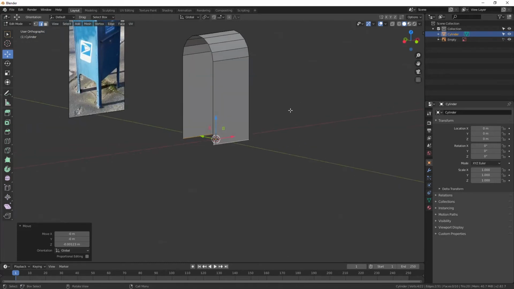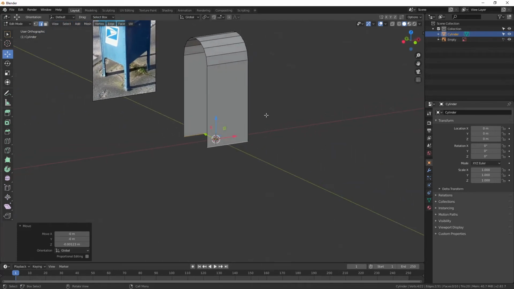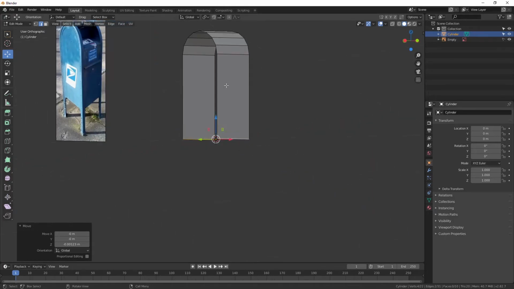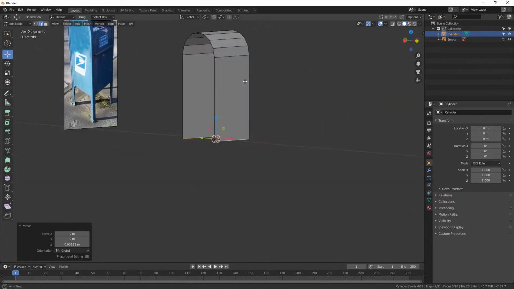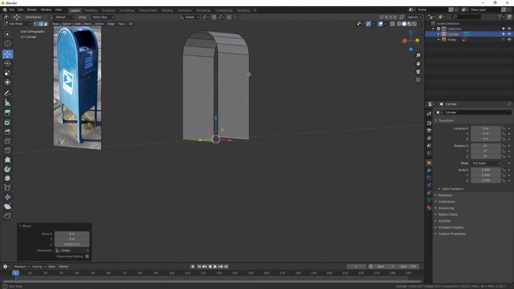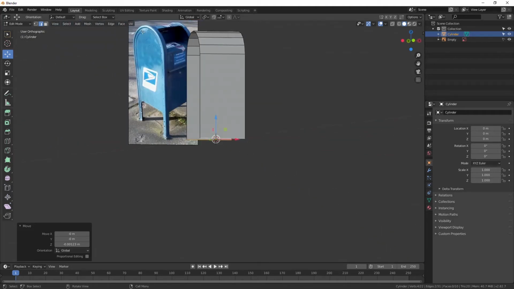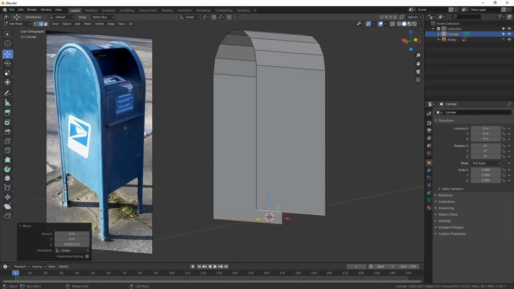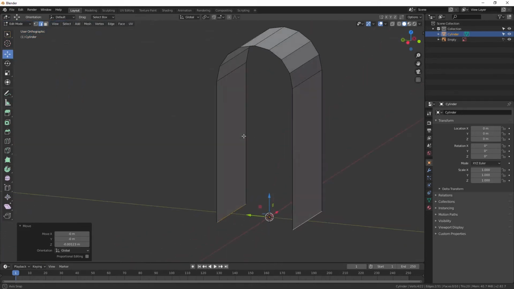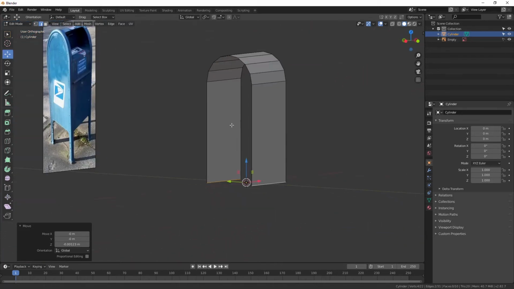All right, so we're still getting our basic shape. What we need to do now is close up these edges right here. Take a look at our reference picture. We do have this kind of ridge here, where this middle arm is going around, and this middle piece kind of goes in there. We want to make sure that we have the geometry to make that distinction. I'll demonstrate something else.